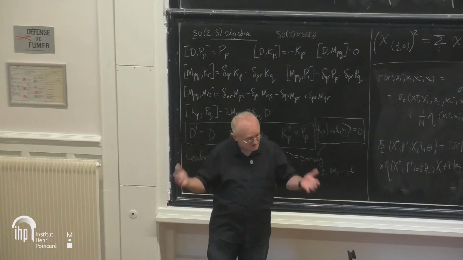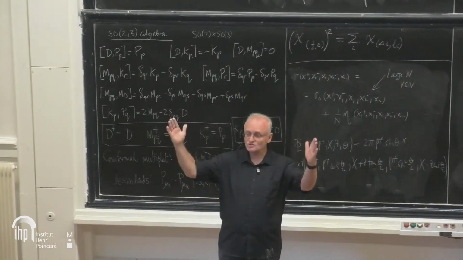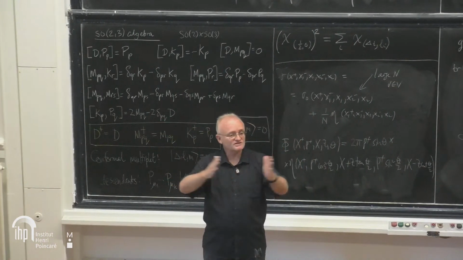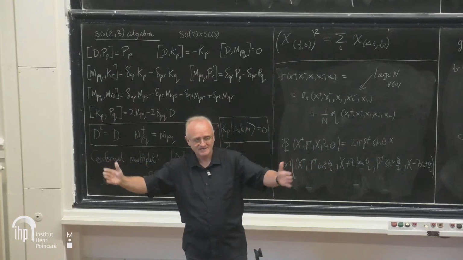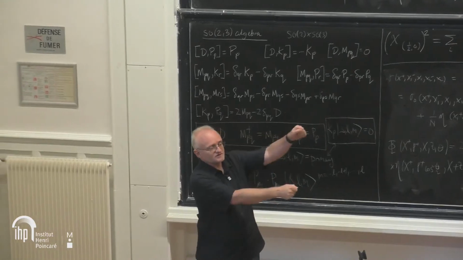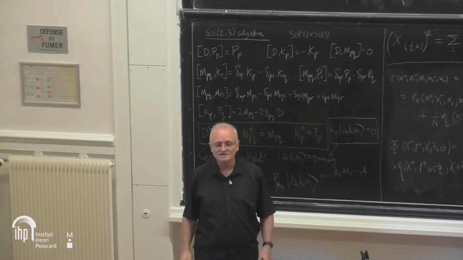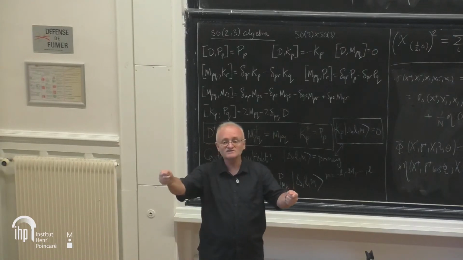The way to describe this finite temperature field theory is in terms of 2 copies of the field theory, and you use something called the thermofield double. If you've got 2 copies of the field theory, you can construct bilocals where both fields belong to the first copy, both fields belong to the second copy, or one field belongs to the first copy and one to the second copy.